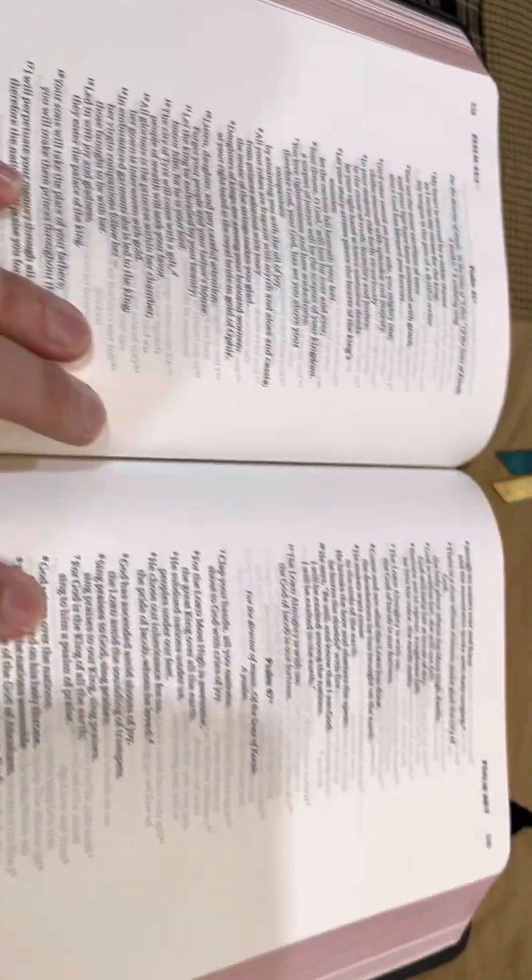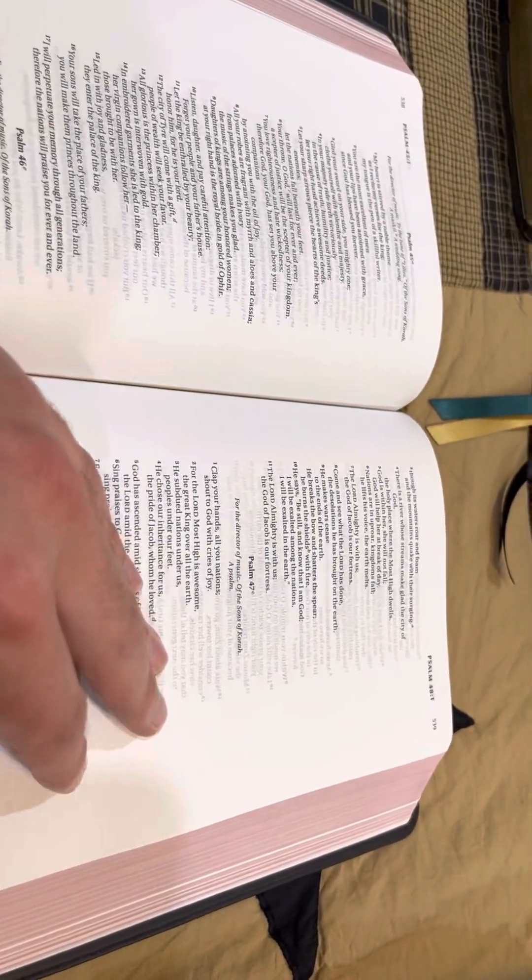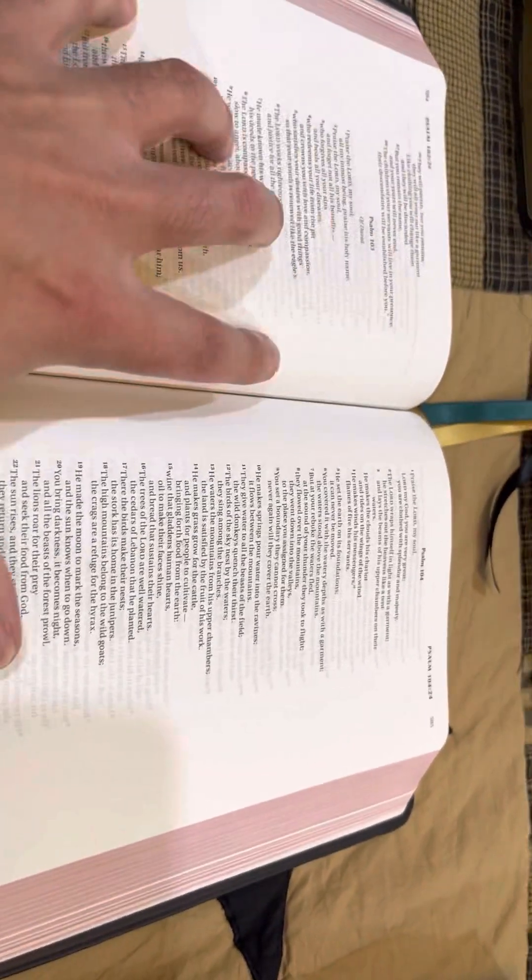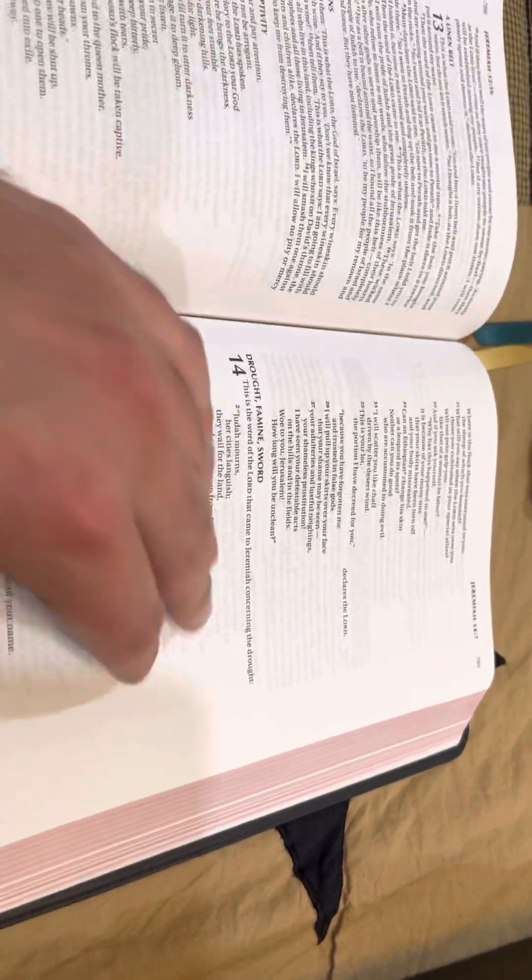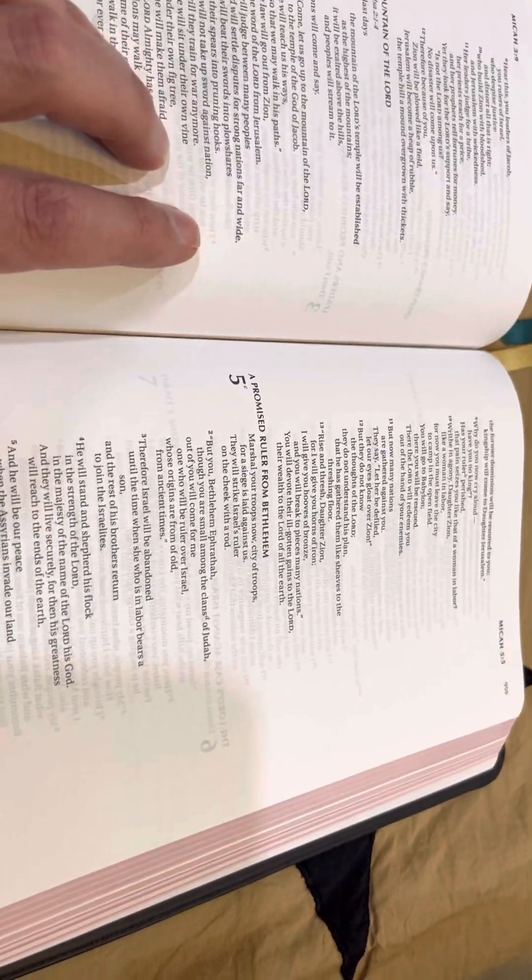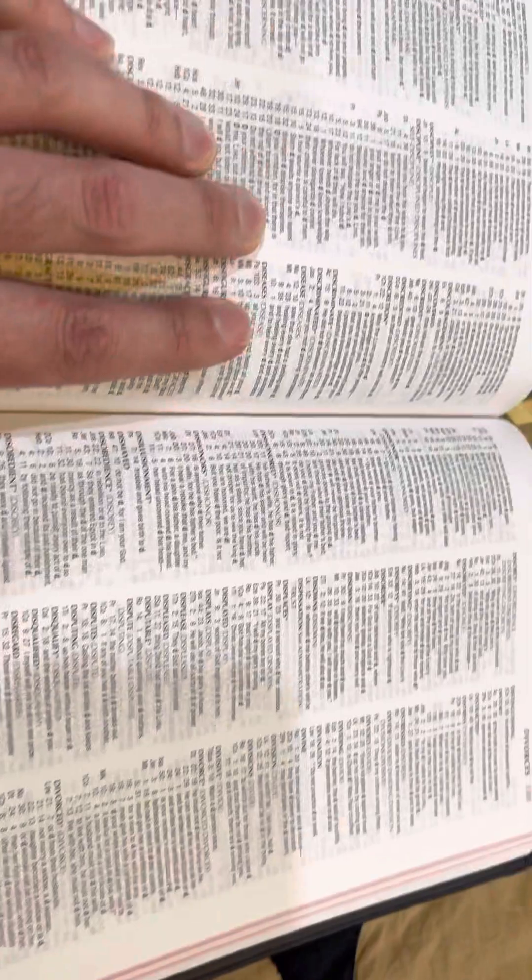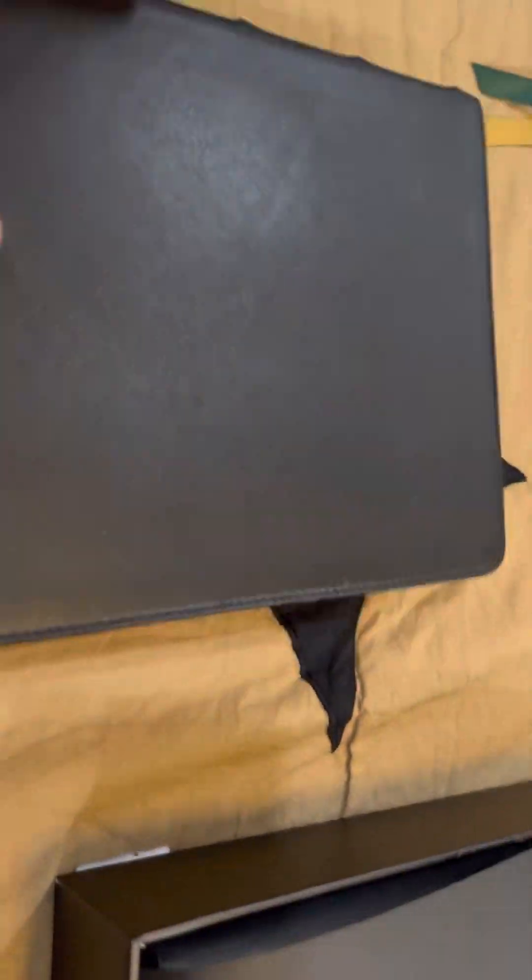I don't really like writing in my Bibles. I feel like as the spirit leads me, he makes me think of something different every time. So if I kept writing new thought every time, it would just be a mess. It'd just be full. But this is a good one if you're into writing. They give you a lot of margin to do it because it is a single column, especially on the poetry and prophecies. You run out of room when you get more to the gospels and the letters. But if you're into writing in your Bible, I would recommend the journal along with your Bible. Just get a leather one from Barnes and Noble or Amazon. And that way you don't have to mark up the word of God so much. That's just my opinion.